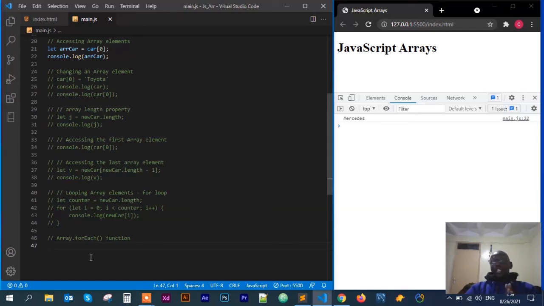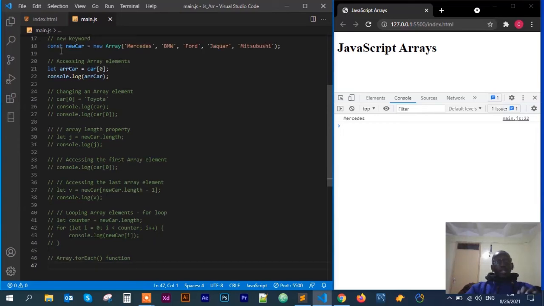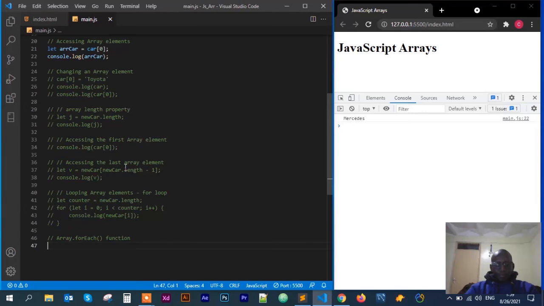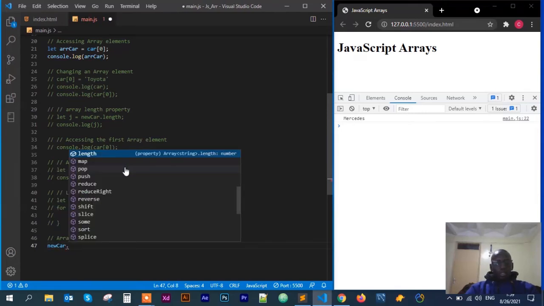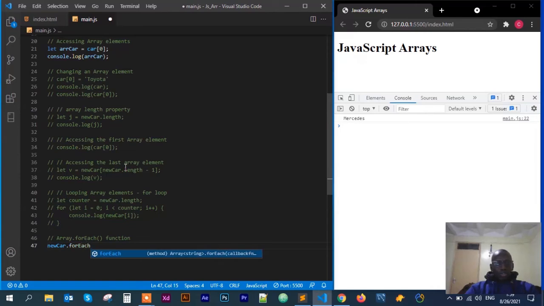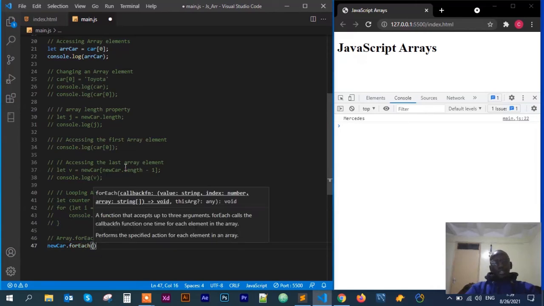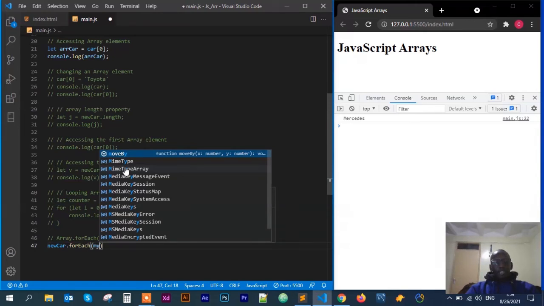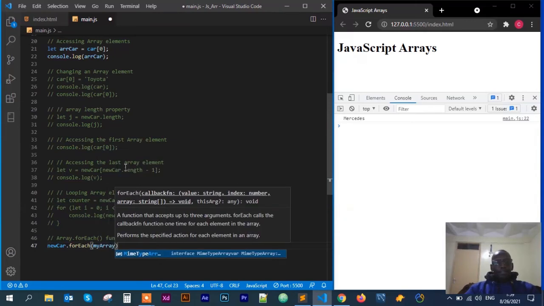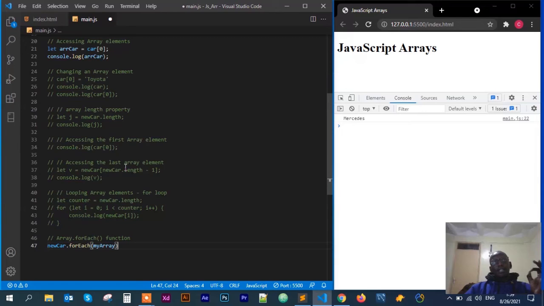Now you see the syntax is array, then dot. So we are going to use our new car again here. This is our array, new car dot forEach. And now inside this forEach function, we are passing, let's call it my array. So my array is a parameter that we are passing inside the forEach function.